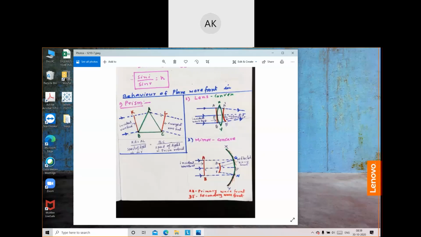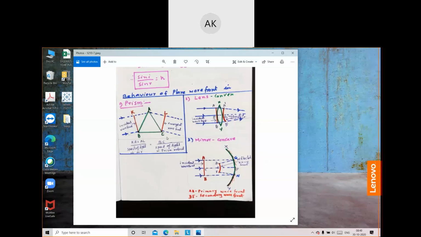Suppose it is at the tip, it bends towards the base of the prism. Rays of light bend towards the base of the prism. So you have to draw bending. Bending you have to show here. Here incident. Then it bends. When it passes through a prism, it bends. So you have to draw like that. And here you can write: up to denser, bend towards the normal. Then again, two bendings take place. When a light ray passes through a prism, two bendings are taking place.